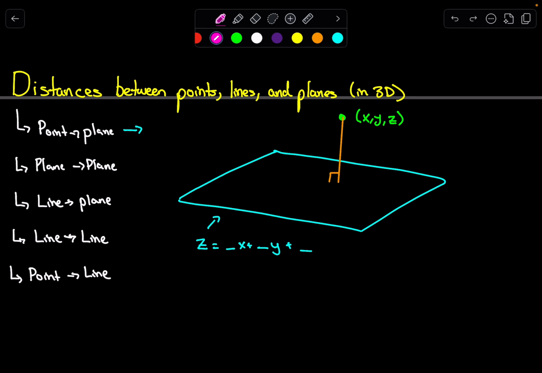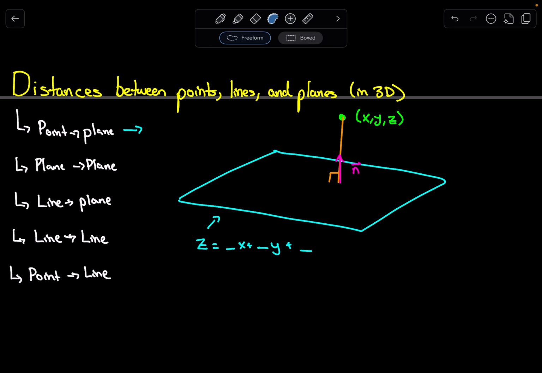But we can get around this in a cool way, because every single plane, no matter what plane it is, has a normal vector. So let's say that this little pink thing right here is my normal vector. And I can pick up this normal vector. Remember, I can snag it and move it around wherever I want. It's still the normal vector for the plane. And so I could put it right on top of this orange line.